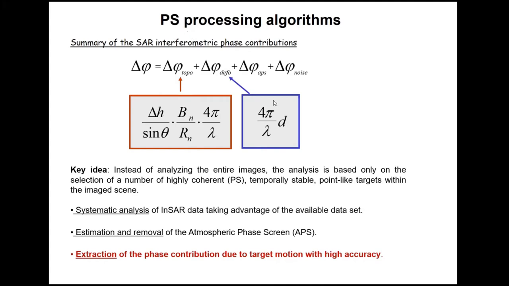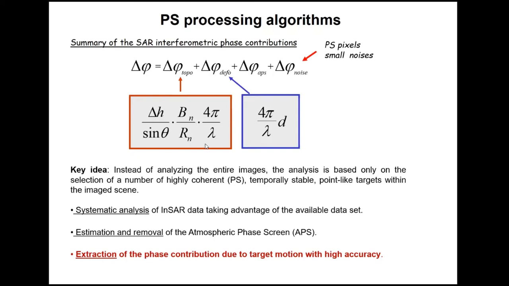techniques is they try to select the stable target, which we can assume that this one will be minimized. We can ignore the contribution of the noise in terms of PS. So we can expect that the variance of the noise with the PS target is very low. In this case, we can assume that there's no contribution in terms of the total of the phase. And in this case, we can use a certain PS network to estimate the atmospheric contribution. Once we have the atmospheric contribution, we are able to calculate the deformation and the residue of topography. Okay, so that is the key idea.